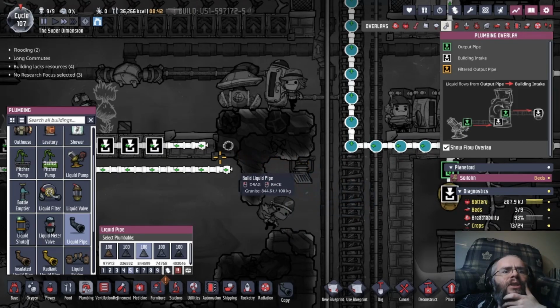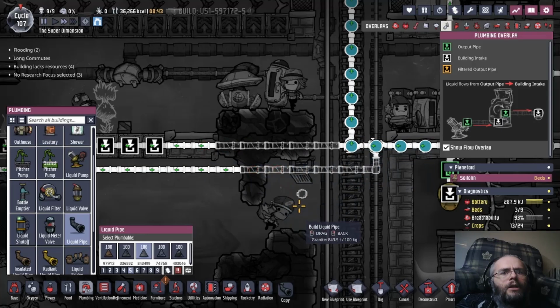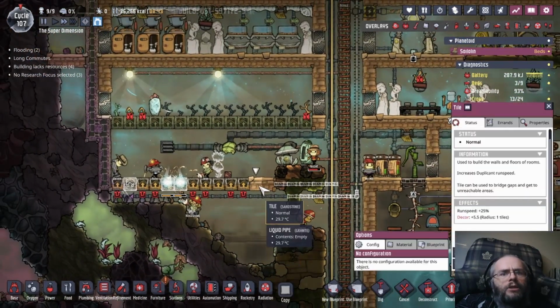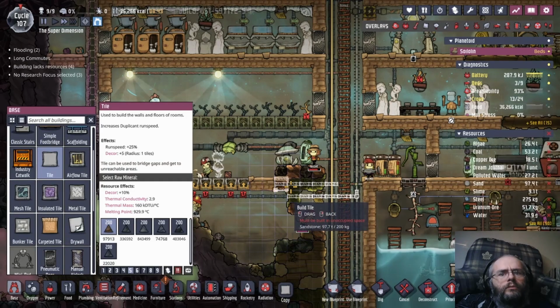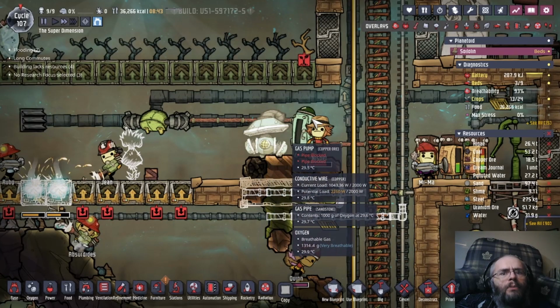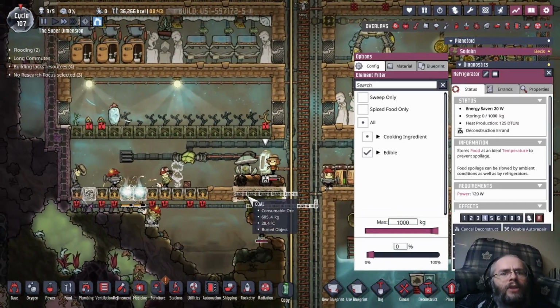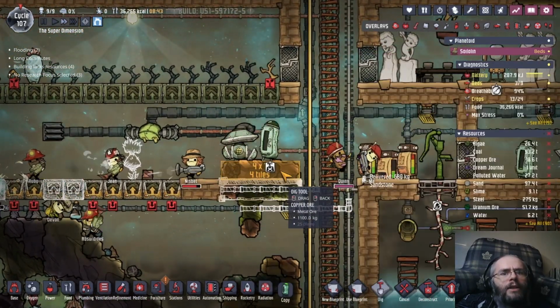Actually, we could use the return line and just put it straight back in. Maybe that would be even more clever, right? Is there any reason I can't just do that? Okay, this... Well, the pump was fine. This fridge has got to go. This was just the overflow anyway, and it looks very silly there, so it's just going to disappear. And that's going to be great.